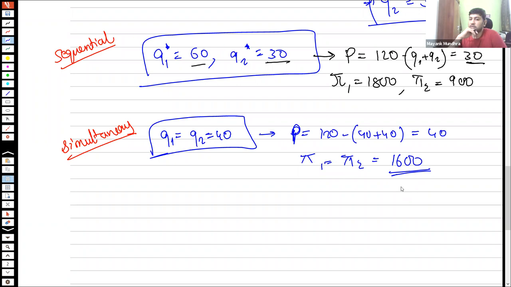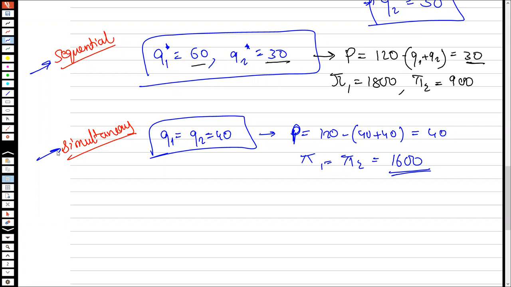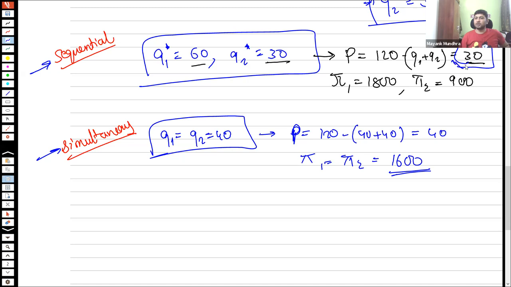But overall, for the consumers, is it good or bad? Think about it first, then start speaking. Which is better for the consumer, sequential or simultaneous? Sequential, because they have to pay less price. Exactly. It's very objective for consumers. You're a consumer, and all you care about is prices. In a free market, you don't have to worry about prices and quantities simultaneously, because lower prices automatically imply larger quantities, in a free market without any government interference or quantity controls. So lower prices automatically mean higher total quantity, and all you care about is lower prices. So this is better for the consumer.